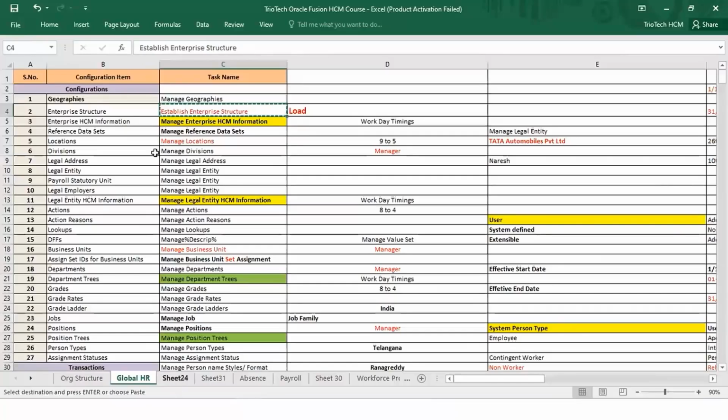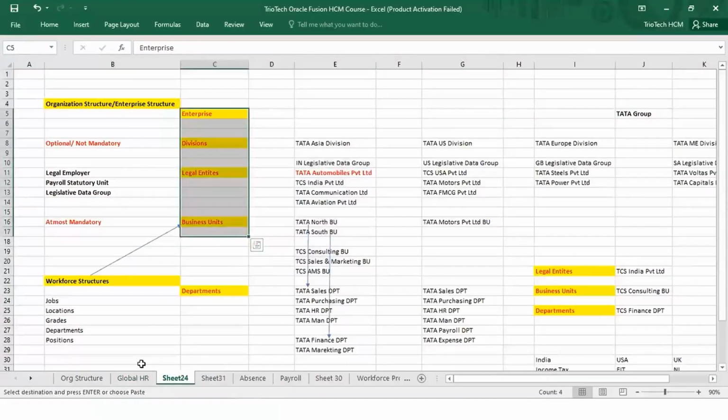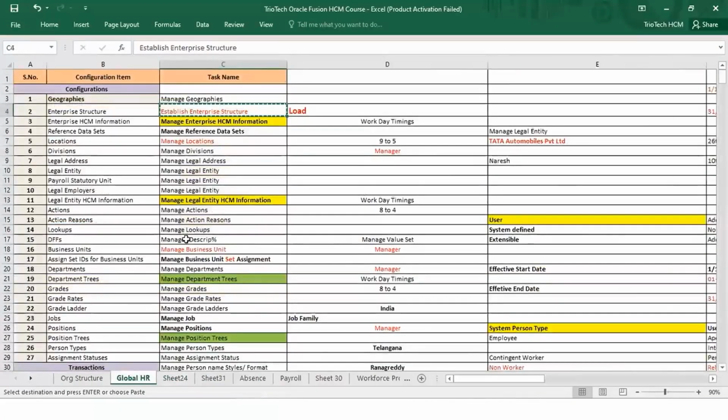Not only the enterprise structure, team, within the Fusion application there is a concept called reference data set. We are going to talk about that probably from tomorrow. Even that concept you can define in the enterprise structure task.